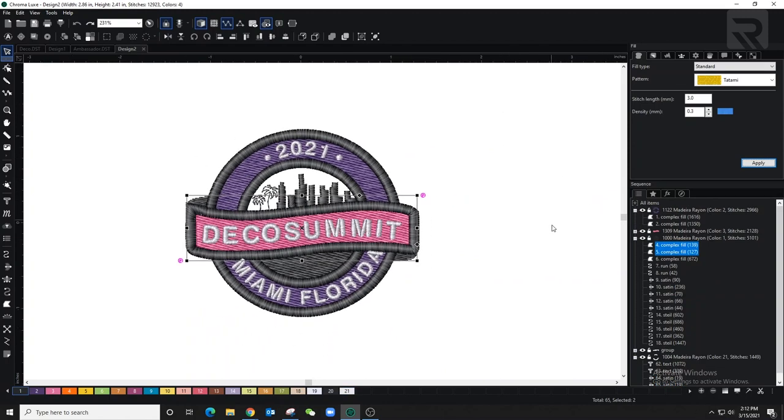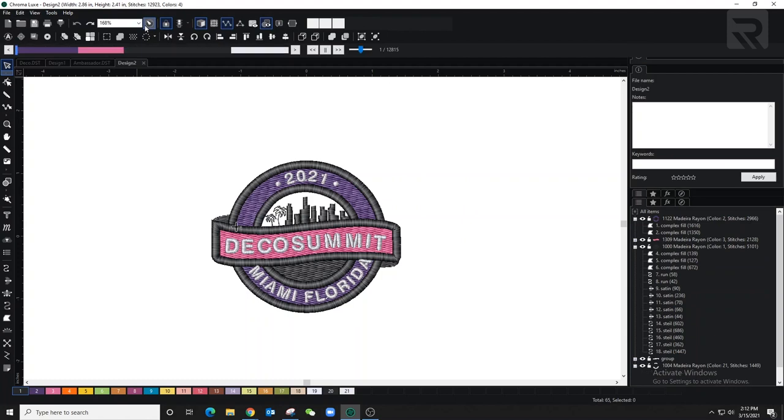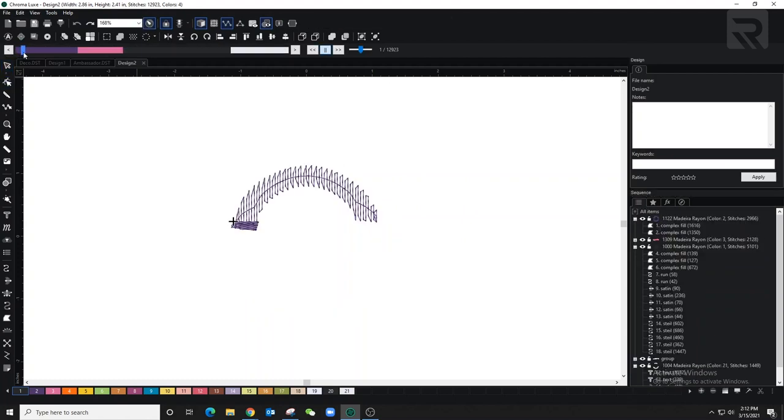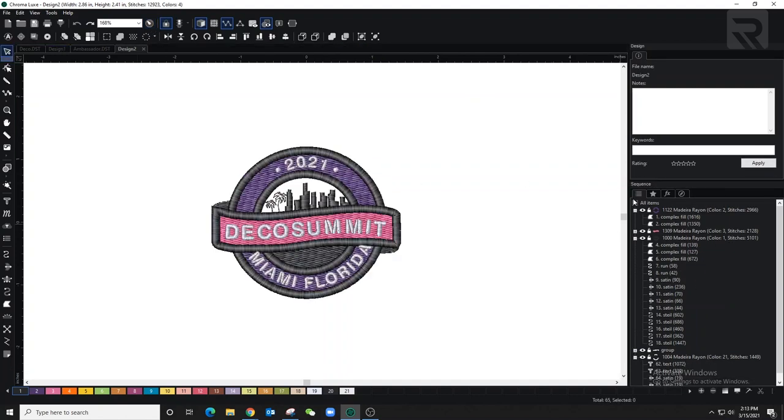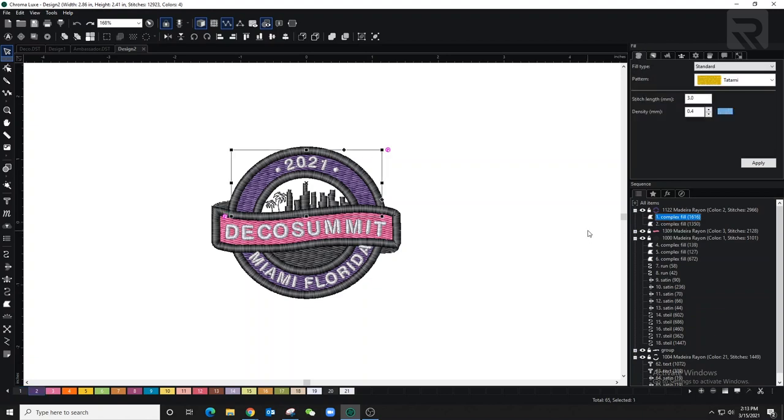Now I'll delete the bitmap. Let's take a look at how it will embroider — that's exactly what the machine is going to do. Actually, I don't like this — let me change the direction of where it starts and stops and the angle so it goes as one complete stitch from one side to the other without leaving a gap in the middle.